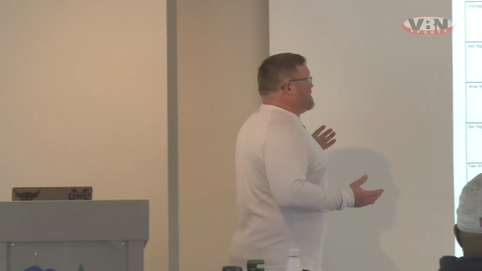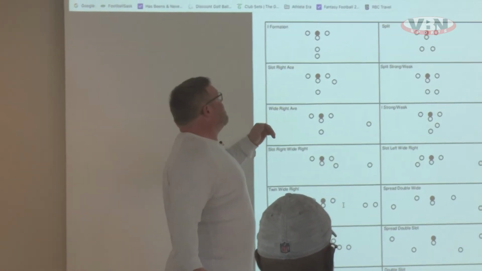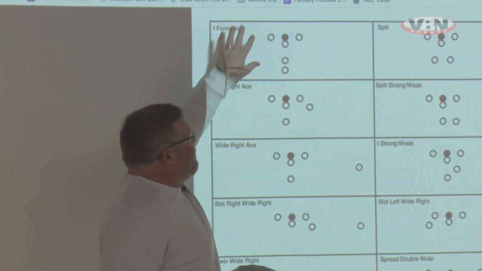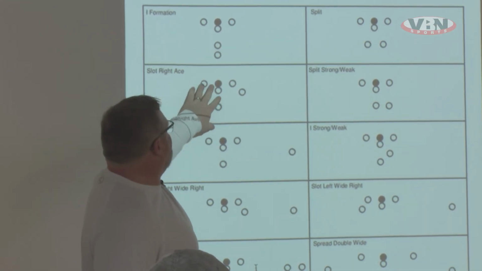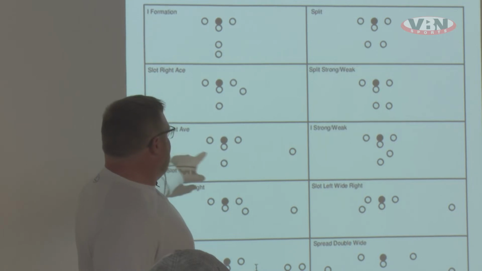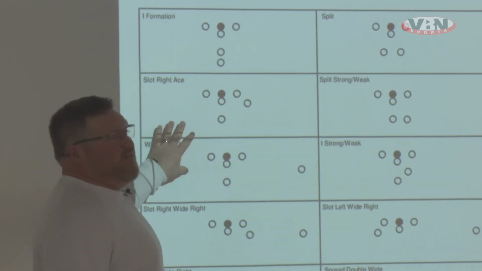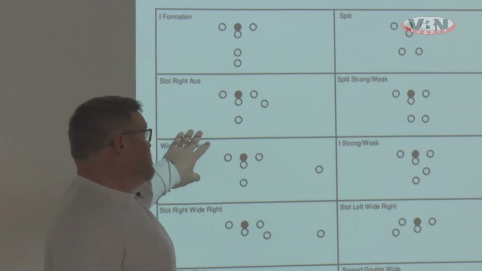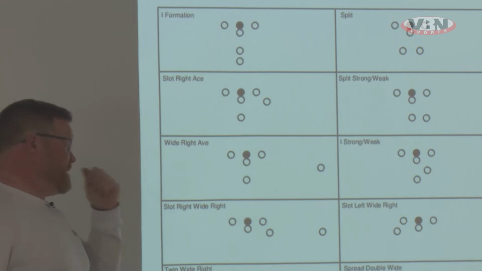These are all the different formations that theoretically you could run in 6-a-side. So we open that playbook up at the end of the season. Now, we only taught I formation. We taught slot right ace, so ace, slot right. And we've taught wide right ace. So these 3 are the only formations that we have in the installation schedule. But go nuts. These are all formations you can run in 6-a-side football.